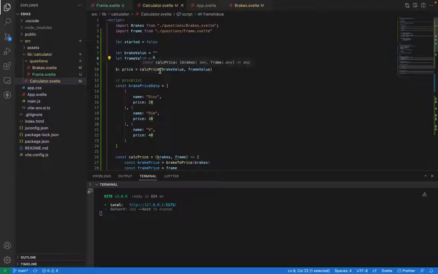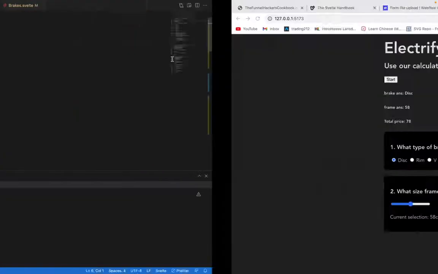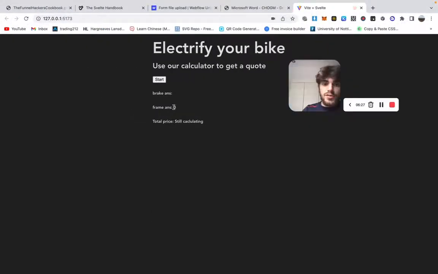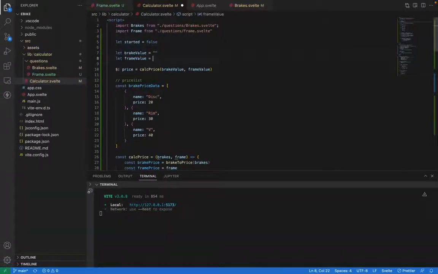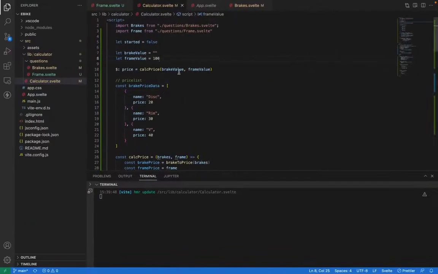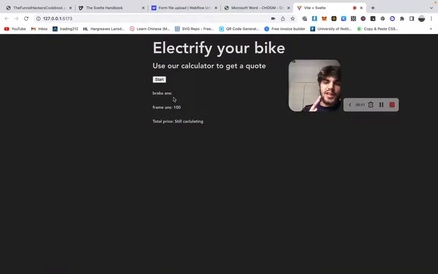Now, this is how we're passing props from up to bottom. And actually, as you can see, once I refresh it, the frame answer is 0, but if I change the prop over here, frame answer 100, there we go. It's always been passed down, and when we get to that point, it can update from the child up. There is a way where you can make it just parent to child and remove the other thing, but we're not going to get into that.